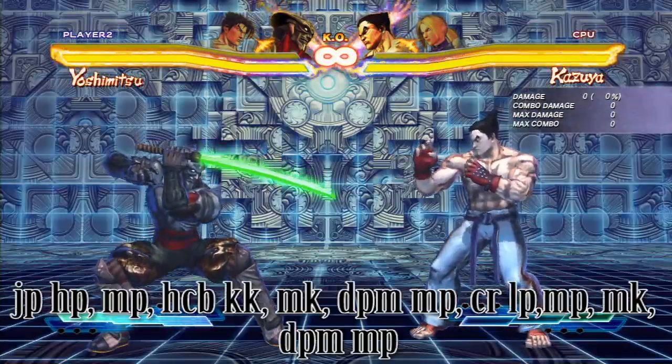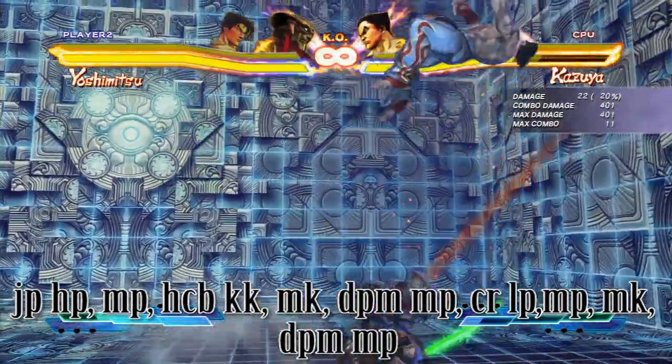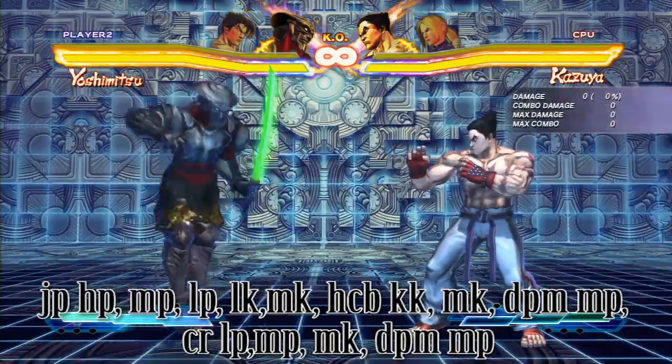When doing EX Poison Breath in combos, be sure not to add too many hits prior to it. Doing so will cause the damage to scale to the point where the combo will do less damage than a meterless one.